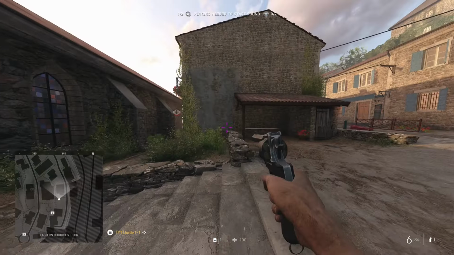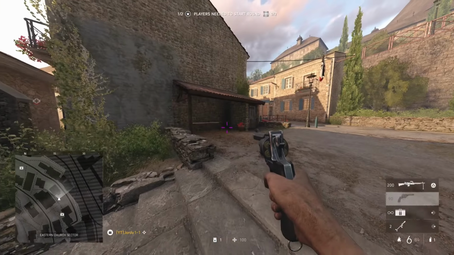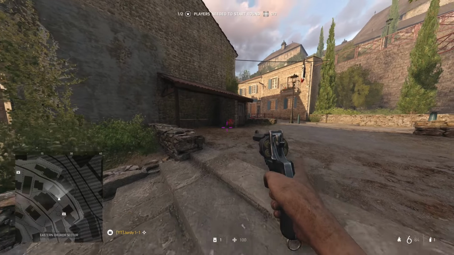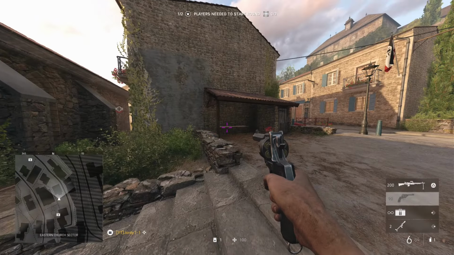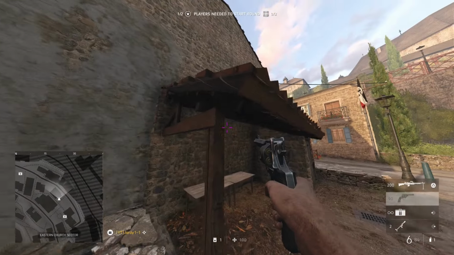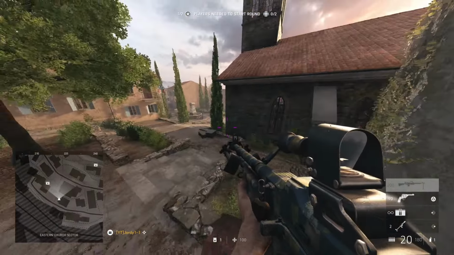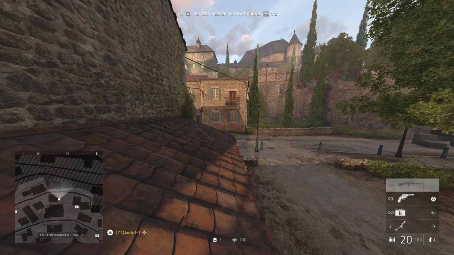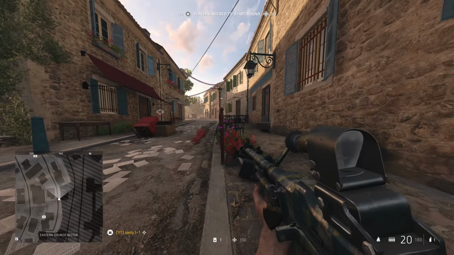But it does help if you have these more accessible, like my jump is on L2 and my crouch is on R3. But I know multiple people that can do this with jump on X and crouch on circle. So what you need to do first is you also need to be sprinting. That's self-explanatory, and then once you're sprinting, jump, crouch in midair, and then that's it.